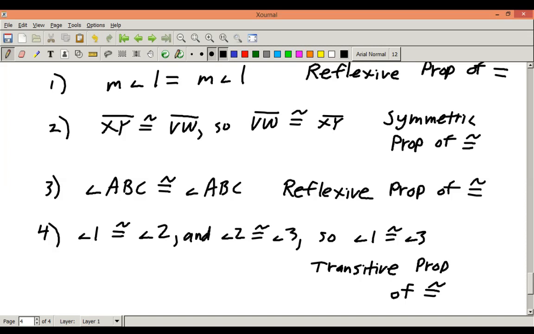Okay, so to kind of summarize what we talked about, we're getting into proof slowly. Starting out with proving algebra equations. We went through properties of equality. We saw a two-column proof that every statement must have a reason. We also talked about the properties of congruence and how these properties and definitions and postulates and theorems are all used together to prove what you're trying to prove. And that's where all this is leading. This is just the first step into that. The next lesson will be geometry proofs. Well, we'll get more into that. But this is just your first introduction. Okay, very good. Thank you for your attention. And let's try some of the exercises.